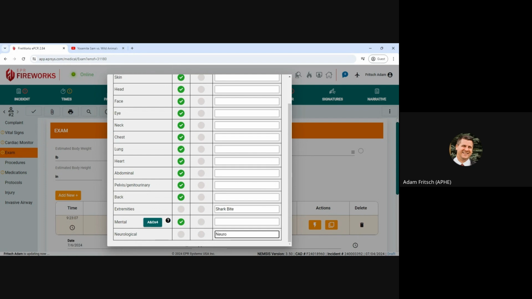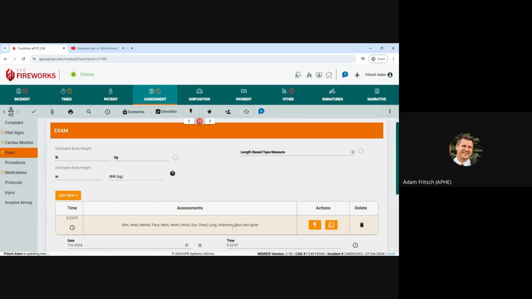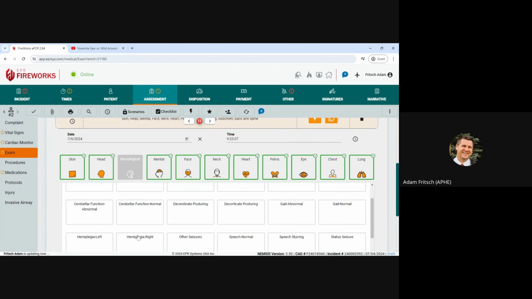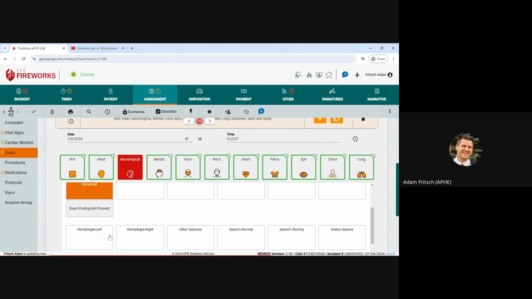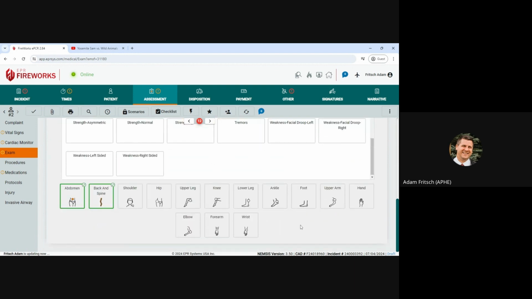So whatever those neuro symptoms were. And then after I close that, here it is. So then I can go down and I can make the adjustments to it. So neurological, he had, I don't know, abnormal cerebellar function, whatever you come up with, whatever he was doing differently, right? Or down here, whichever extremity was attacked, we can make those adjustments here, right?